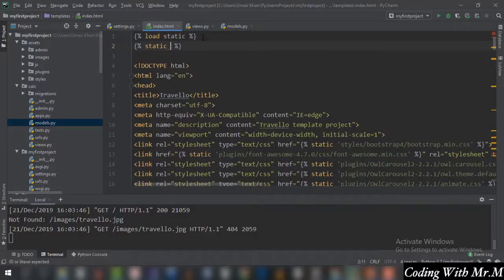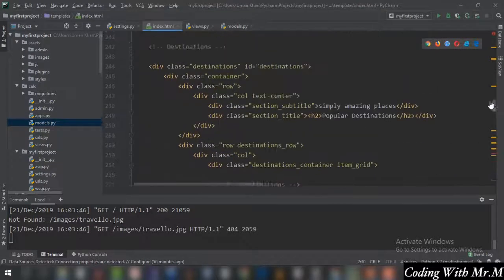And in the static, you want to refer to the images folder, and you are going to write in the name of the object through which you are going to refer to it. So it is going to be base URL. So base URL will now be a variable for the images, and you can use this variable to make your images dynamic.